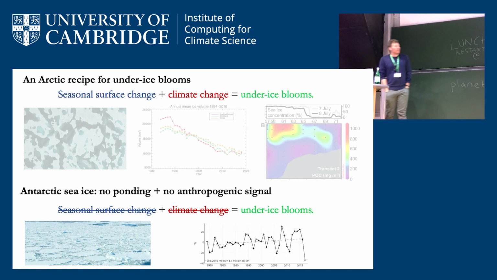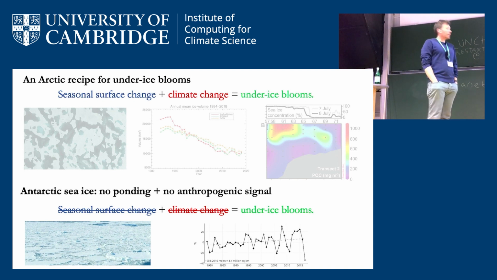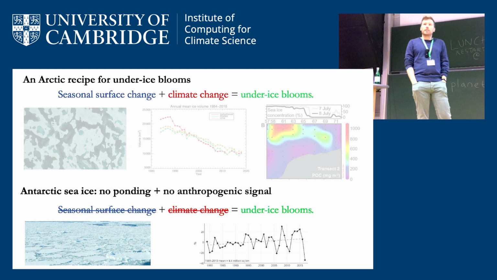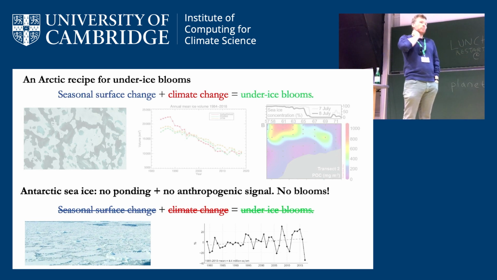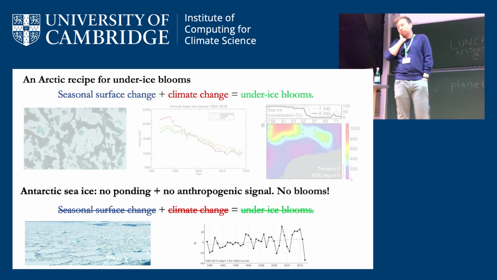It's also actually not an anthropogenic signal in overall sea ice extent or thickness in Antarctica. And this again has to do with the way that sea ice forms there. So over the past 40 years, we've seen maybe a slight increase or a slight decrease, but generally not really much of a trend in the coverage. So we have seen changes in the variability. And so if we follow the story in the Arctic, well, there's not going to be blooms in Antarctica. So that's fair.